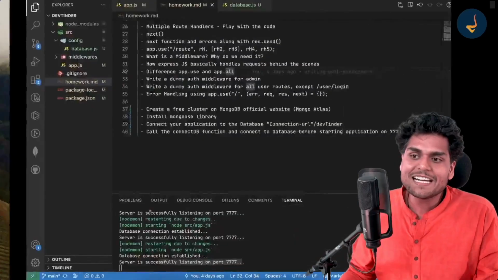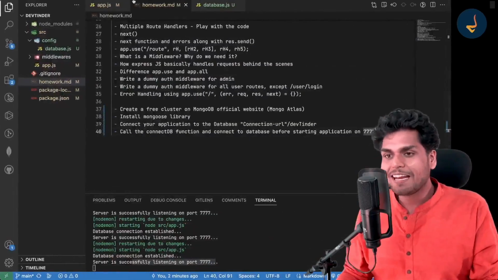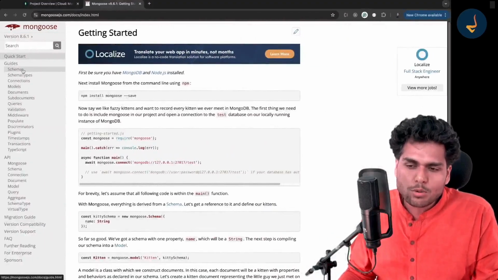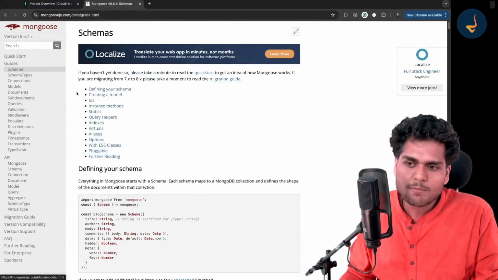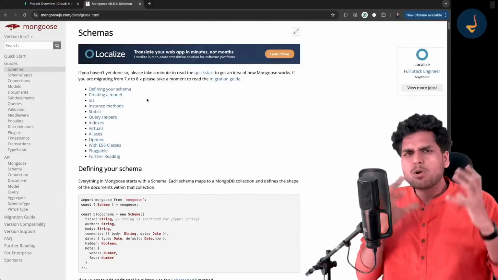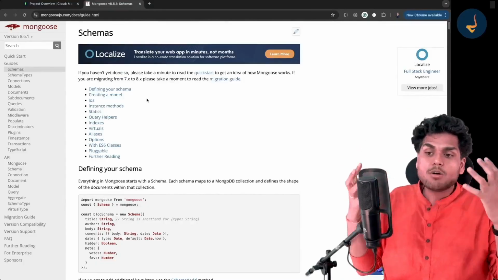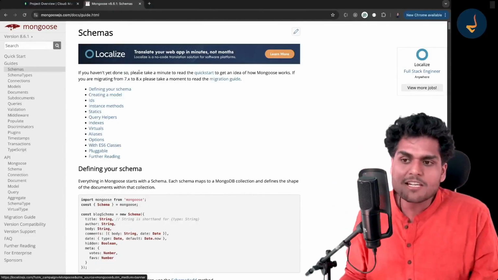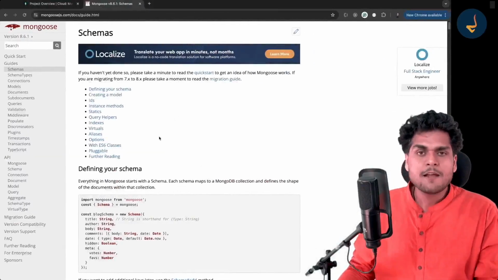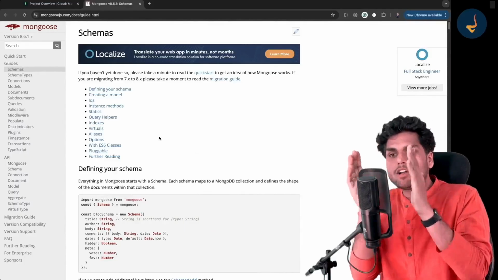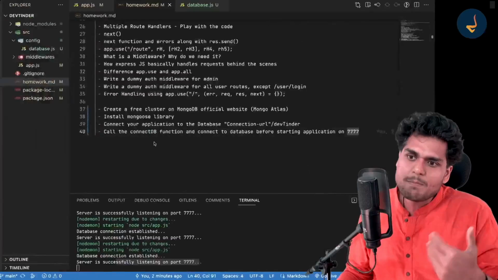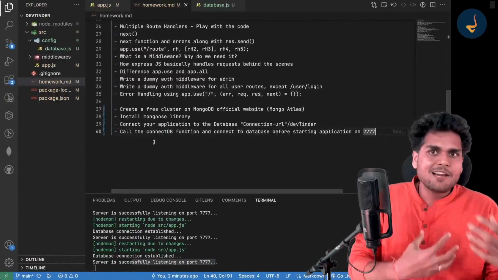So let us create a schema, and we will create this schema using Mongoose. In the Mongoose documentation, go to schema. It gives you a good tutorial on how to define a schema. Go ahead and explore it, and read a lot about how you can create a new schema. But let me show you how to create a user schema for our application. You can go and reference it. Why am I giving you the reference of this documentation again and again? So that you can refer to it anytime. See, I remember all the code. Now I have written a lot of code inside Node.js.